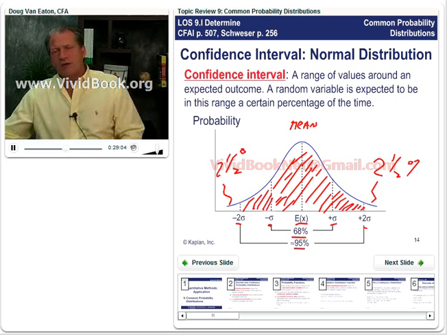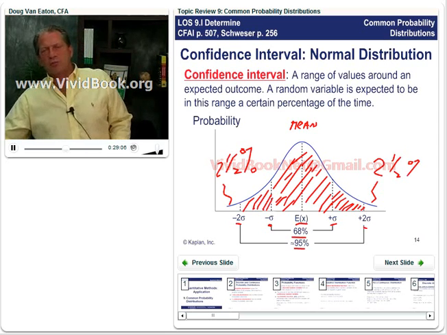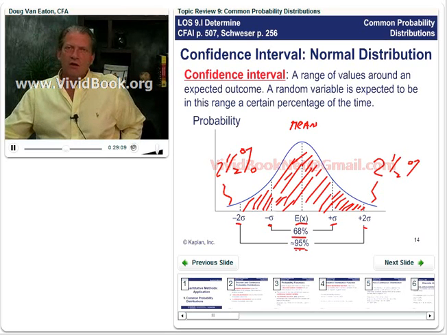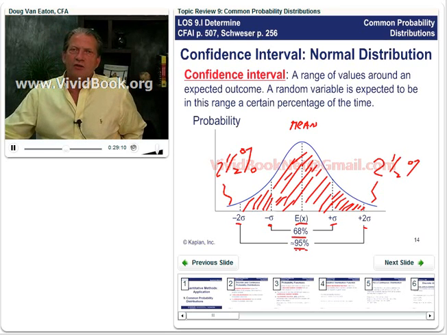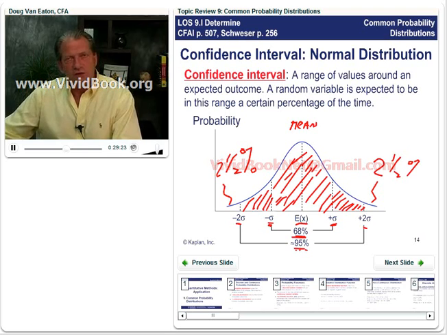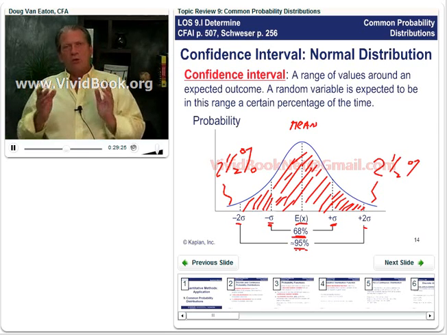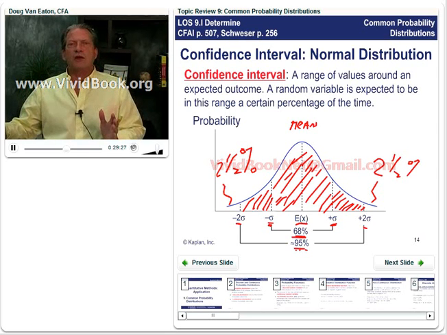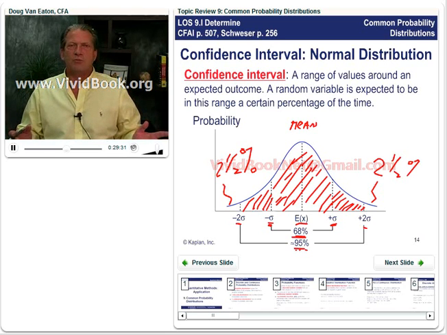Now, we'll have occasion to memorize a couple numbers about this right here. For now, you should memorize this one. 1 standard deviation either side, about 68%. And what's that put in each tail? Right. 1 minus that is 32%, but you need to divide that by 2. So what's in the tails outside 1 standard deviation below the mean and above 1 standard deviation above the mean? 16% in each tail.